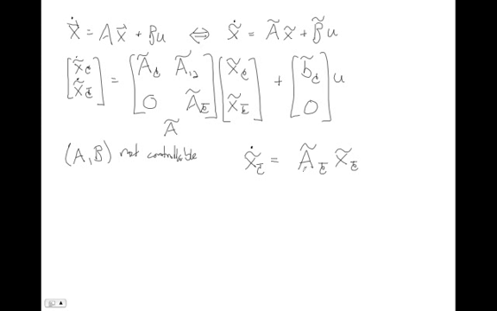But if those eigenvalues are stable, then potentially we can deal with this. So even though my original system was found to be not controllable, I can say the part of the system that's not controllable is already stable. If that's the case, I can move on and design the transient response of the other eigenvalues. When you look at the eigenvalues of my Ã matrix — this is a block triangular matrix — the eigenvalues of this matrix are the eigenvalues of the controllable block and the eigenvalues of the uncontrollable block. So I can at least affect those other eigenvalues through state feedback. This presumes the pair Ã_c and B̃_c is a controllable pair.